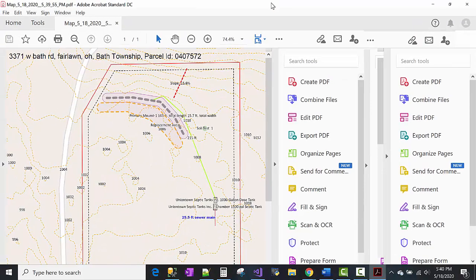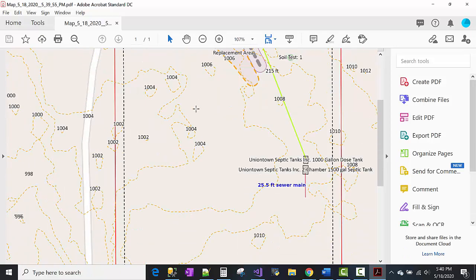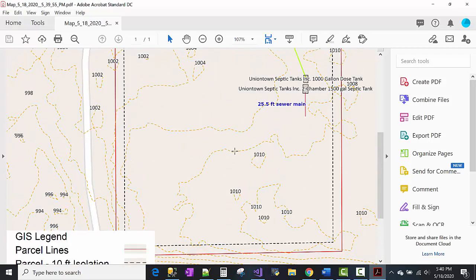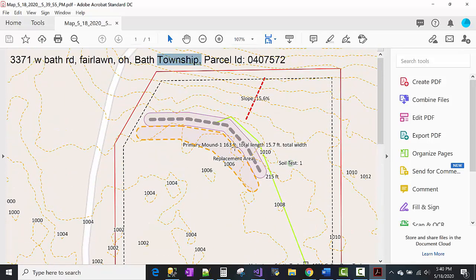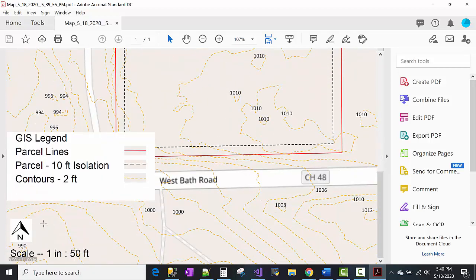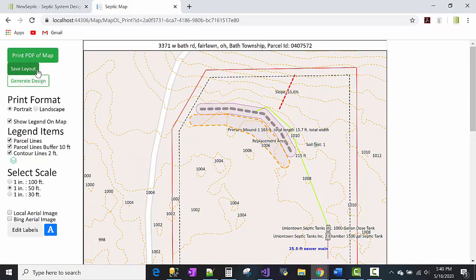Okay, so that popped up on my other screen here, but we add the title at the top. And this GIS legend, it automatically pops up here. So this is a scaled 1 inch equals 50 map. We just automatically put a north arrow and the scale down here. So you can generate as many of these as you like. It was a little slow coming up because I actually have an external hard drive plugged in. It took a second to boot up because that's where my saving documents are going.